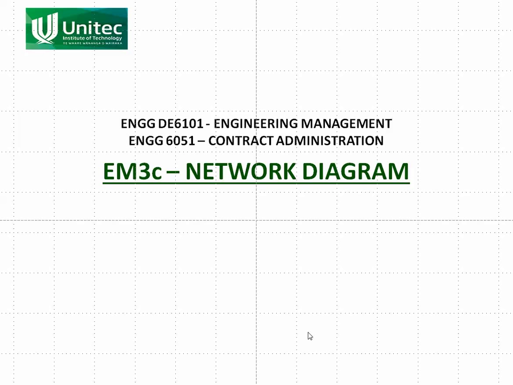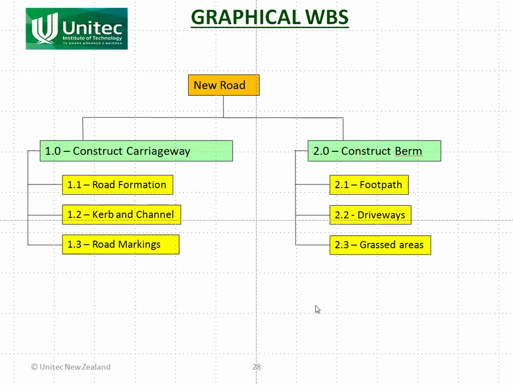In this slide cast and the one that follows, we're going to take that work breakdown structure, which is the definition of the scope of the project, and we're going to turn it into a program which will tell us how we're going to build a project, an engineering project. We start with the work breakdown structure. So this defines the scope of the project.